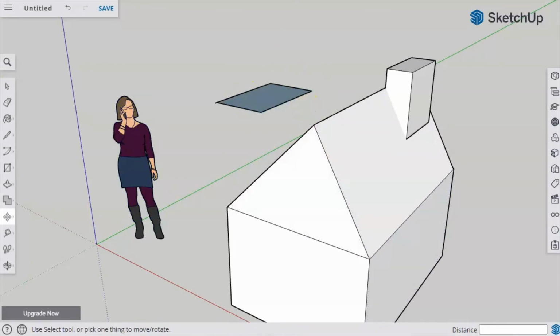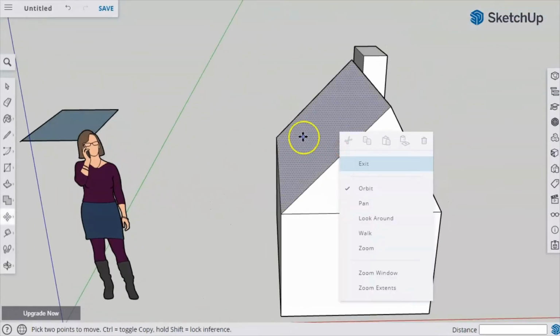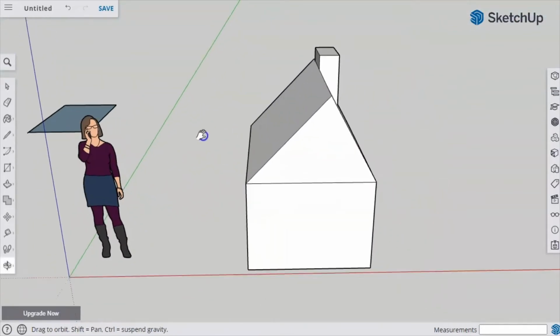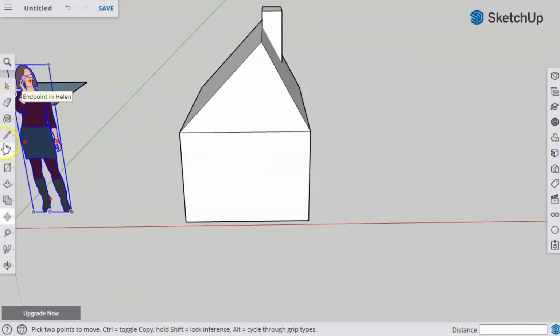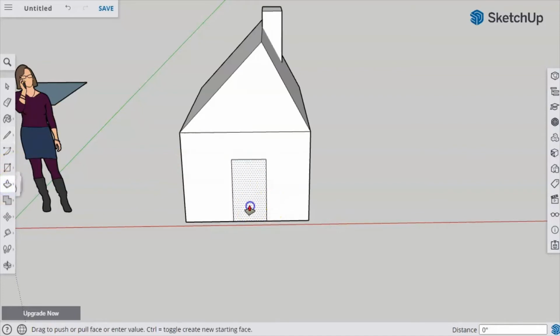So it doesn't take much to build up a design, but it will take a little bit of getting used to. You may start off drawing and it goes in directions that you don't expect. Just have a little bit of patience, but it's fairly intuitive and you can get to where you want to be fairly quickly.